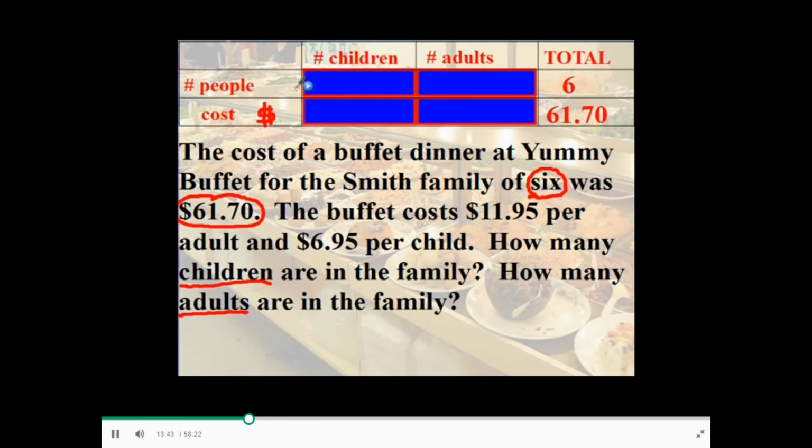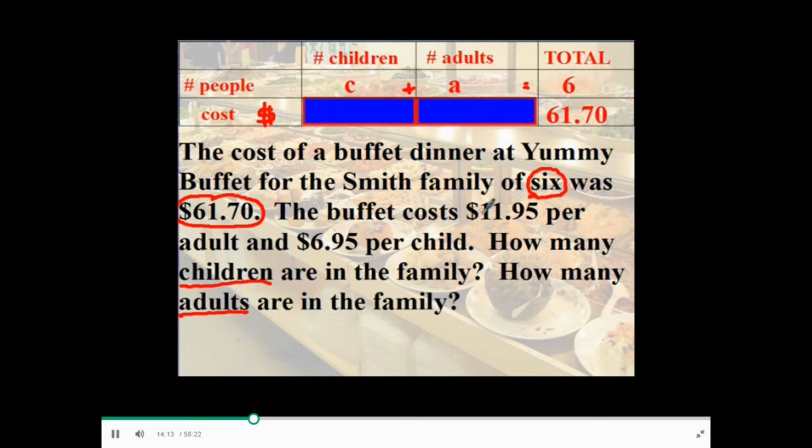My next question is, how many people are children? Well, if you read through the question, one of the questions is asking you how many children there are, so we must not know. Otherwise, this would be way too easy and it wouldn't even be an algebra question. Next, it asks how many people are adults. Well, I don't know that either, so I'm going to put A. I do know that if I add my children and my adults, that would equal 6, because there's 6 total people.